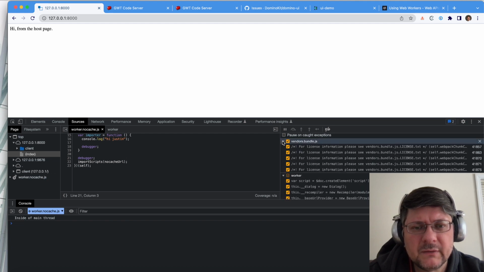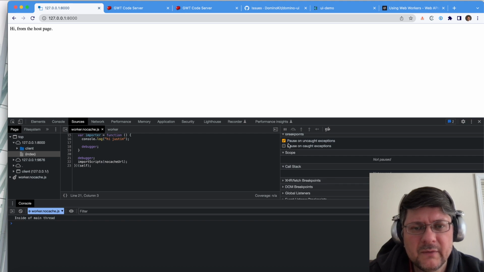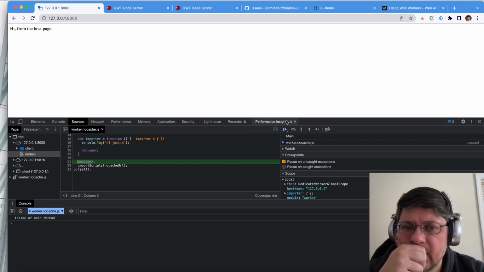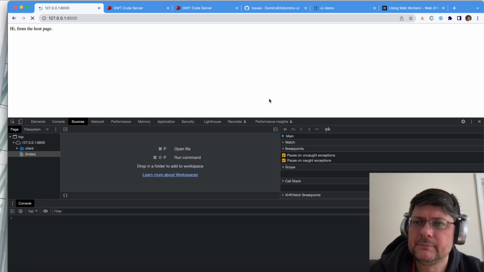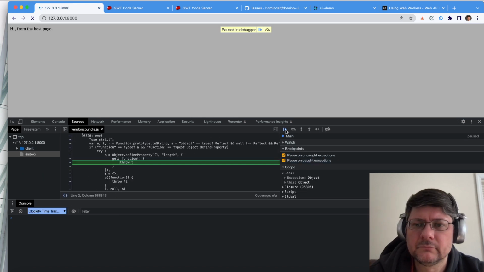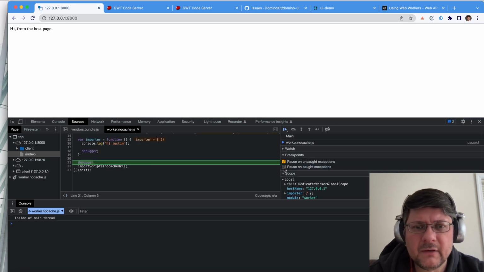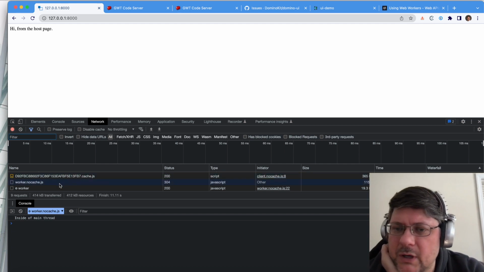Let me remove all breakpoints. Yeah, I'm not sure what's going on with that. I just know that this isn't going to work directly.